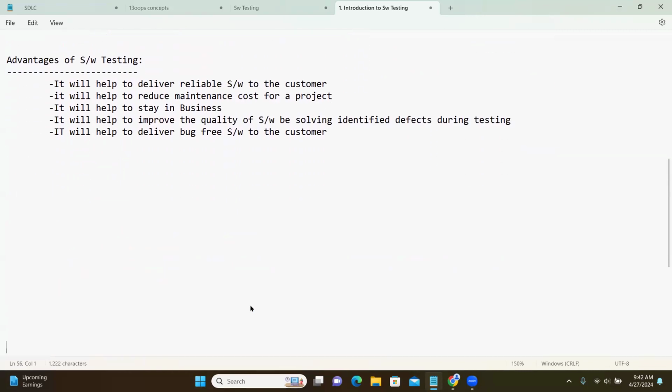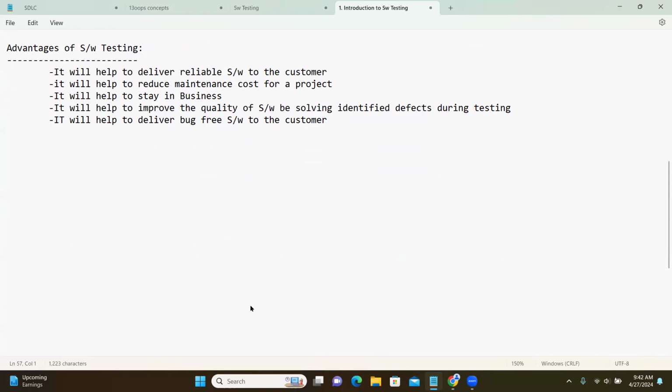So these are the advantages. It will help to deliver reliable software to the customer, reduce maintenance cost for a project, stay in business, improve the quality of software by solving defects identified during testing, and deliver bug-free software to the customer.